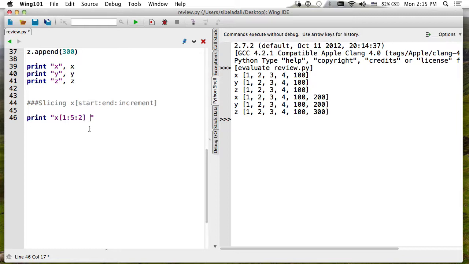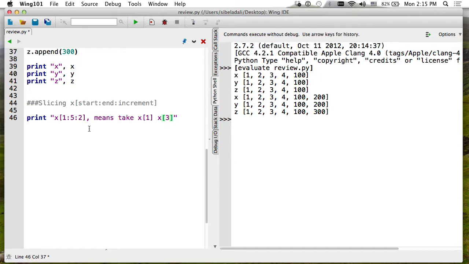That I will basically take x of 1. I need to take the first element. Then I'm going to increment it by 2, so I'm going to have x of 3. Then I'm going to increment it by 2, which is going to be x of 5. But the endpoint is non-inclusive.